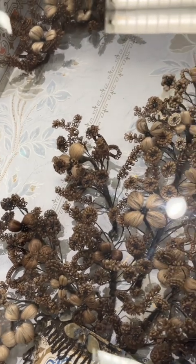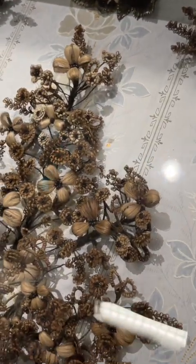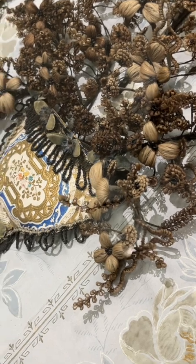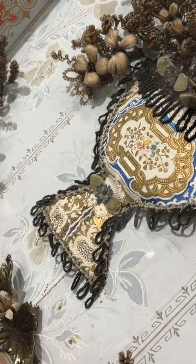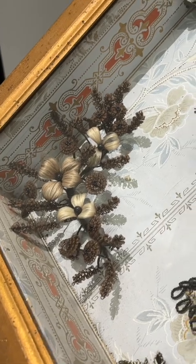We can see that Mary used hair from a lot of different members of her family because there's huge variation in the colors. She turned all of the hair into small flowers and foliage, and also added some paper pieces to create a neat vase that is also edged in pieces of hair wrapped on wire to create this piece.